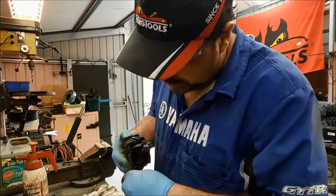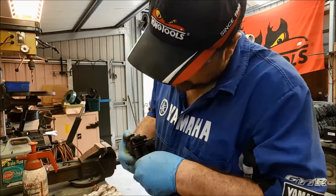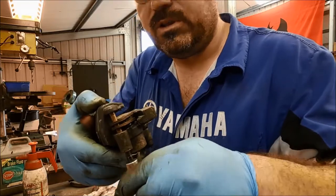Allen key. See how free that is now? It's not picking up at all. It's just running straight through those pads. Obviously, I'll tighten that up when it's on the bike.